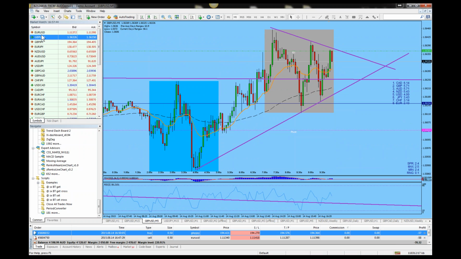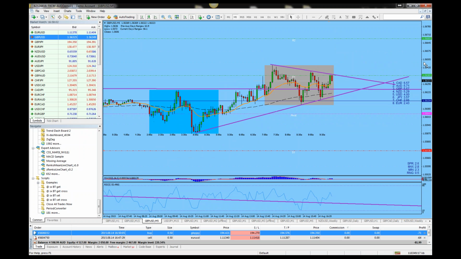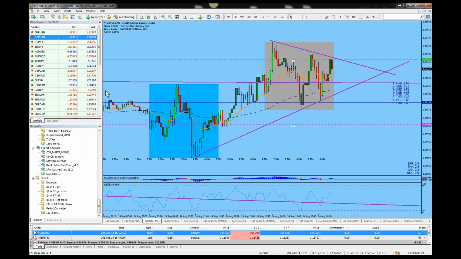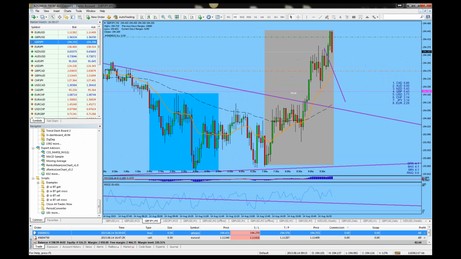All right. News in 2 minutes. Oh, I have stops in on everything, so let's see what happens. I wonder if this is a precursor to the news. Why don't I see the stops on this chart? You're not in the pound dollar. Oh, that would have something to do with it, wouldn't it?